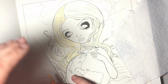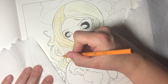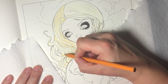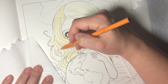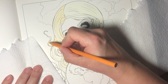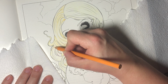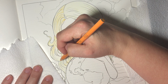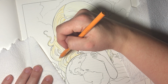My lamp is getting hot. I can smell it. So, yeah, I'm just making really light indications of where the shadows will go. I'm not going to bother going up into those smaller strands because that's going to be darker anyway.